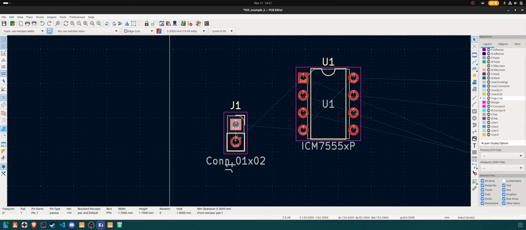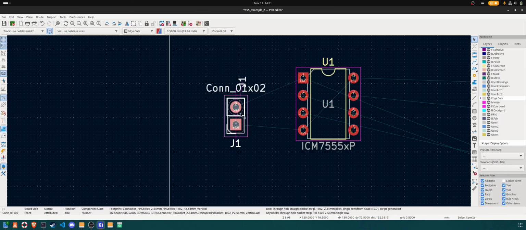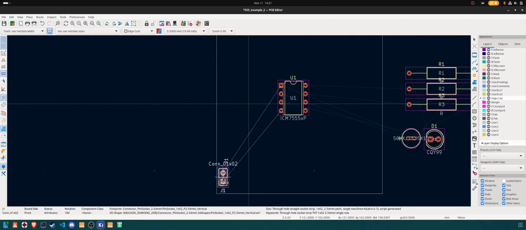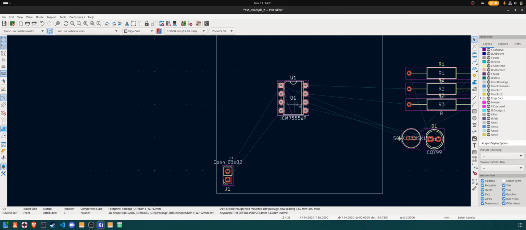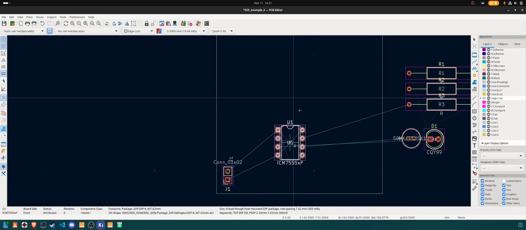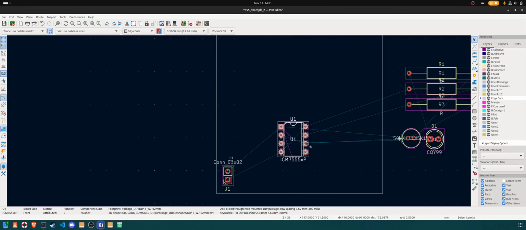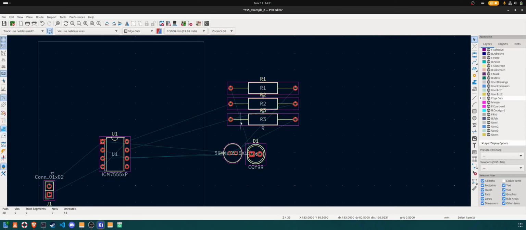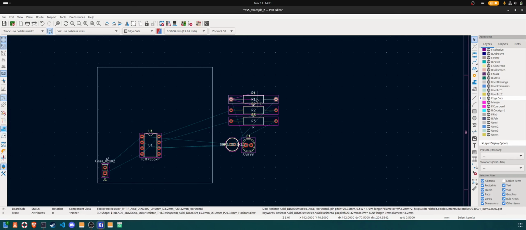So yeah, detangle it, right click twice. I'm just going to put the power pin right here. You can place it wherever you want. And then we'll put our IC kind of in the middle here so we get plenty of space to put components around it. And then we'll put all of our passives.